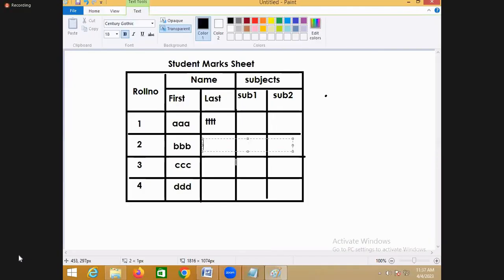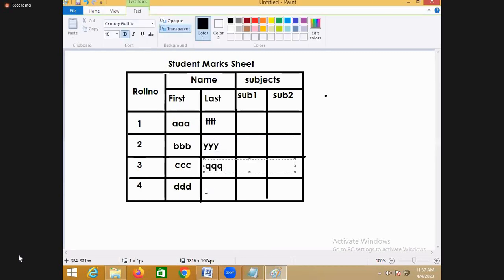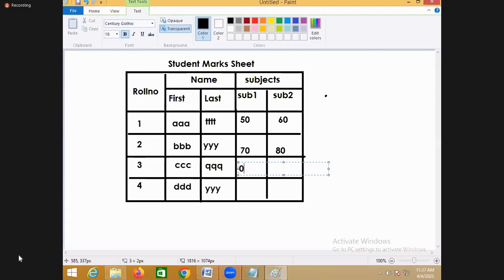So this is called a last name here, right? Yes. But how are you preparing this? By using row span and column span. Now this value is 50, this value is 60, this value is 70, and some 80. First we'll see how to create it, and then we'll discuss.